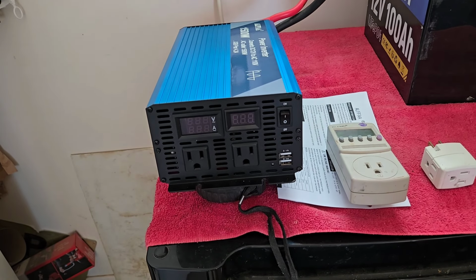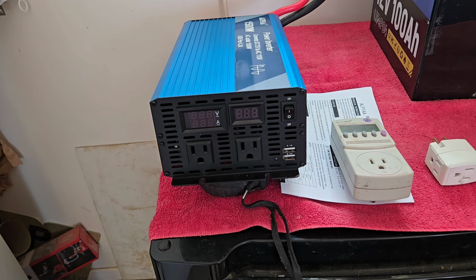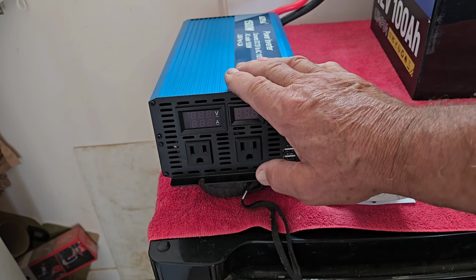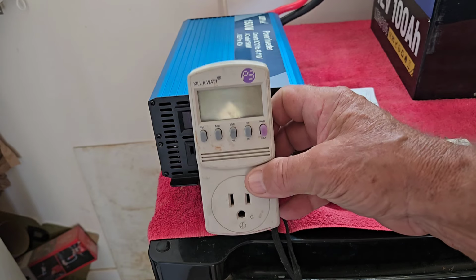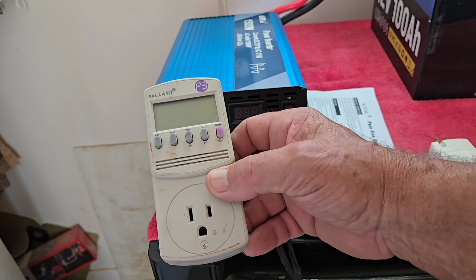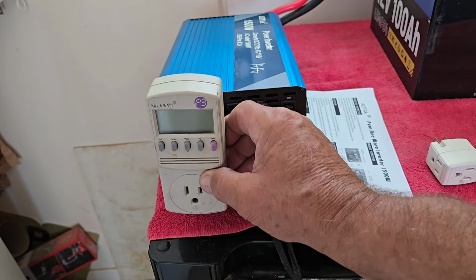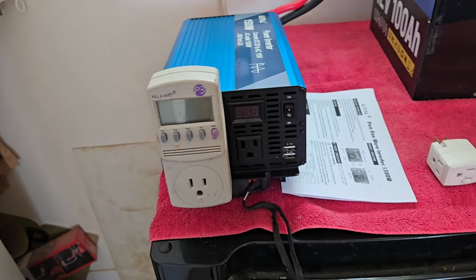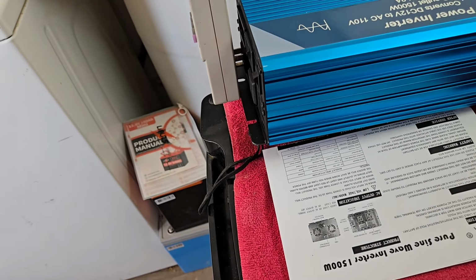All right, so I already found one thing that I think could be fixed and modified a little bit: the mounting bracket that they have here, so you can mount this thing stationary somewhere, is too close to the outlets. I wanted to plug my kilowatt meter in here so we can check the hertz and the voltage and all of that stuff on it. But when I try to plug it in, it goes in that far and hits the metal bracket. So as you can see, there's a big gap behind it.